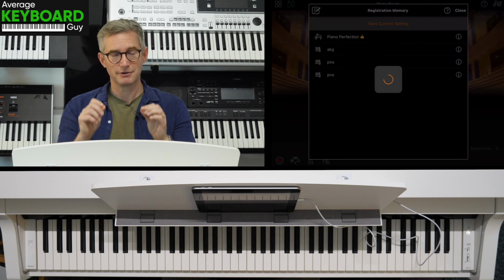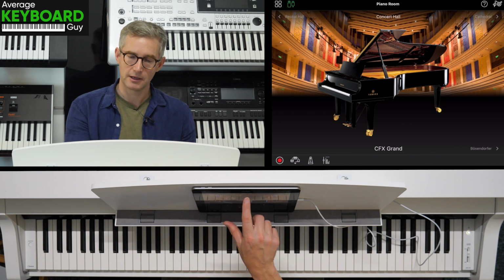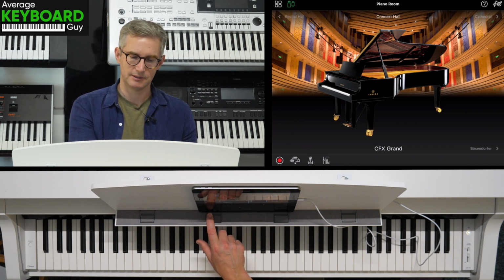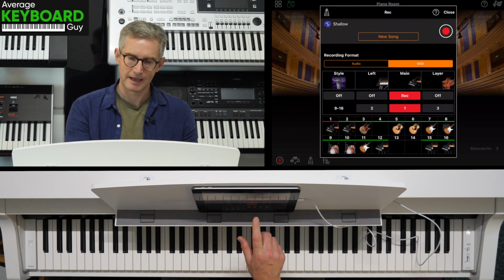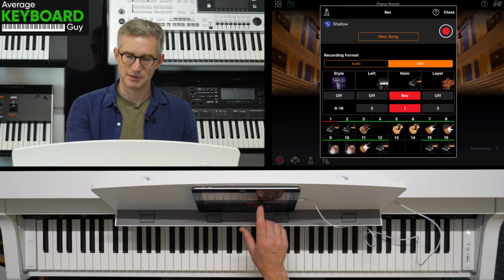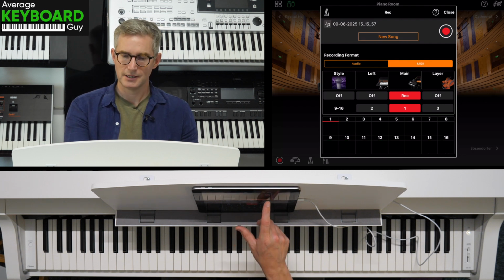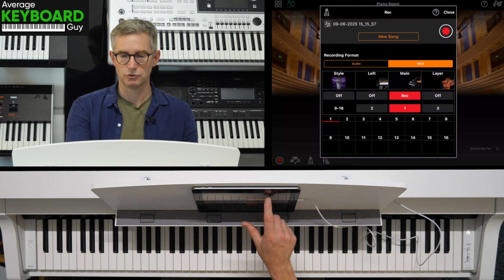There's a really nice, very quick and simple recording functionality on this Piano Room homepage. Down at the bottom left, where there's a red symbol, the recording button. If we press that, and then we go to MIDI on the right, I recommend doing this for simplicity's sake, and press New Song. Then press the record button. Essentially, I can just start playing and it will record me.